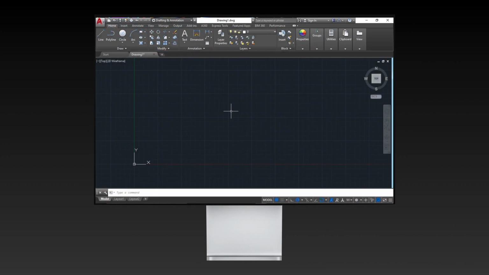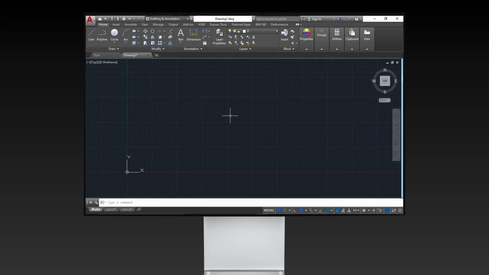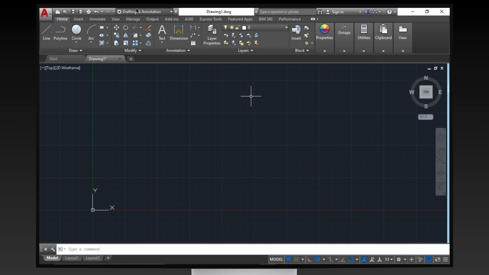Setting up your AutoCAD workspace before starting with the drawing is essential because it provides you the tools that you need depending on the workspace that you set. In AutoCAD, there is an option for AutoCAD Classic that reformats the screen to represent the old format of AutoCAD prior to 2009. This video will go through the basics using the new AutoCAD format, so leave the option at drafting and annotation. You can also set your workspace by clicking the gear icon on the status bar.